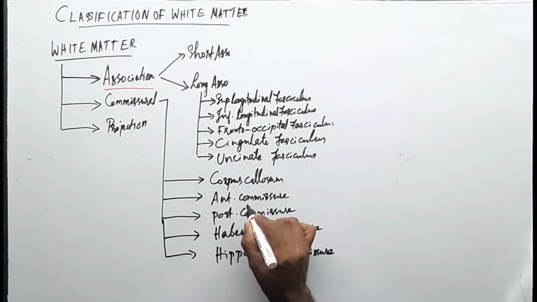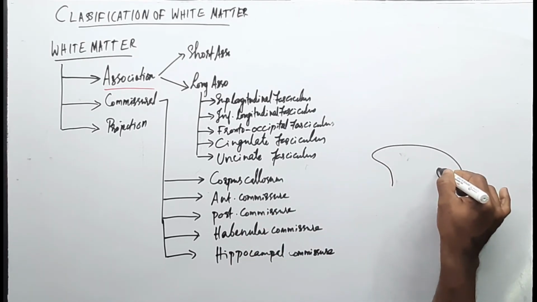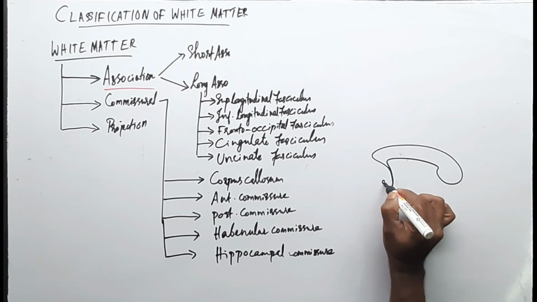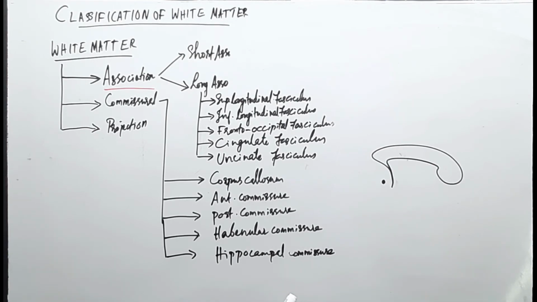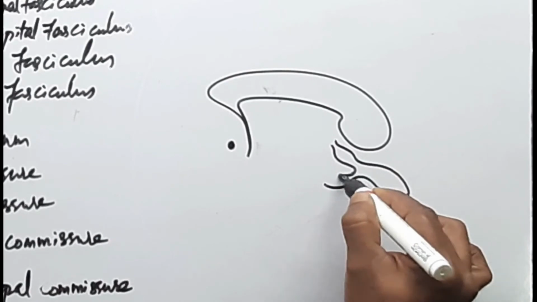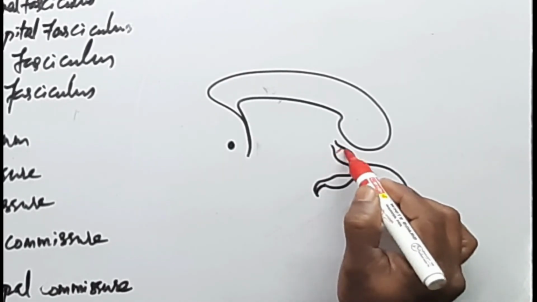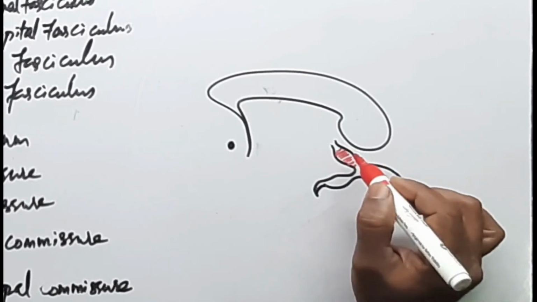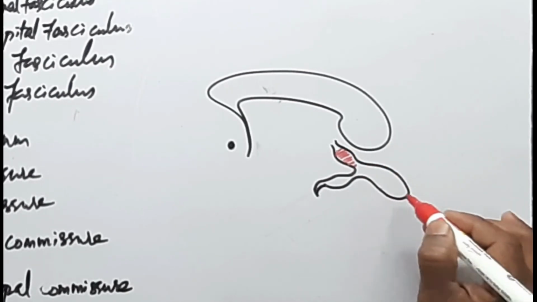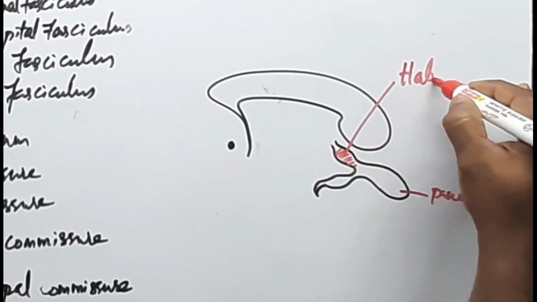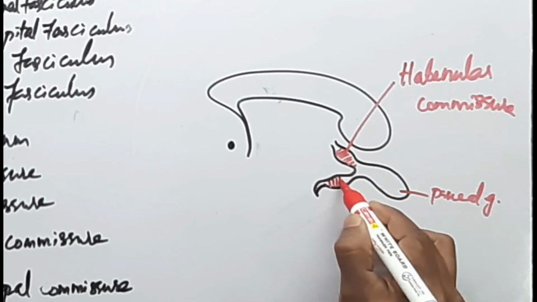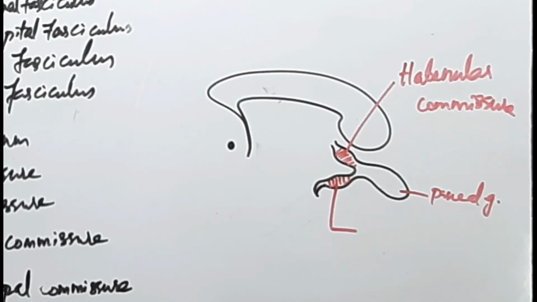The anterior commissure is a small commissure connecting the temporal lobes, located anterior to the rostrum of the corpus callosum. It has two functional components, named the paleocortical component and the neocortical component. The habenular commissure is a small commissure located in the superior lamina of the stalk of the pineal gland, and the posterior commissure is situated in the inferior lamina of the stalk of the pineal gland.